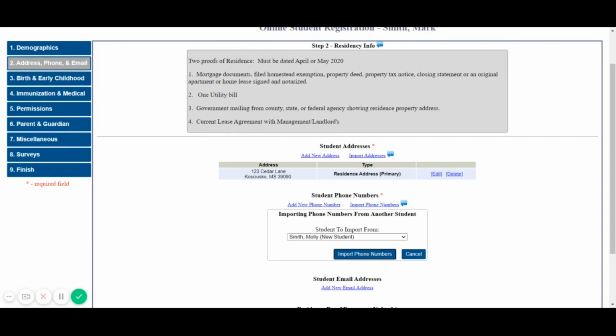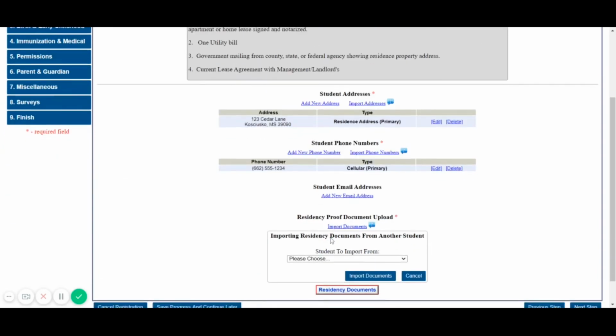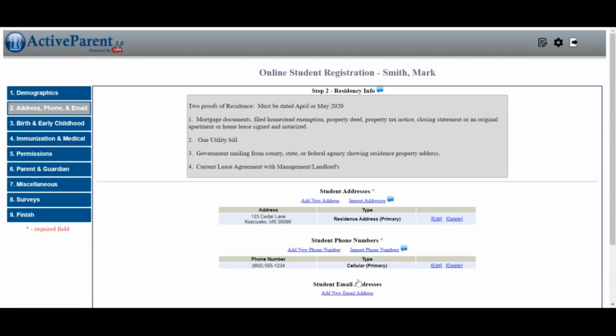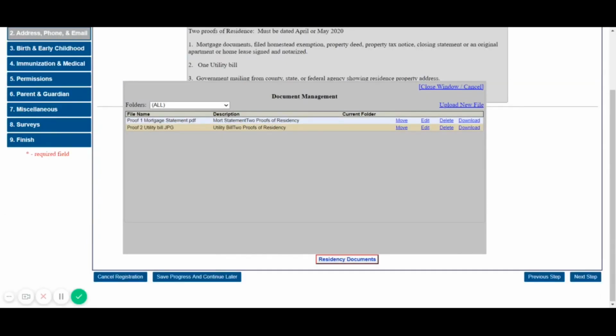For residency documents, you can import documents from your first child. You'll notice if you go to residency documents here, you should have your two proofs of residency. Now for birth certificate will be different.